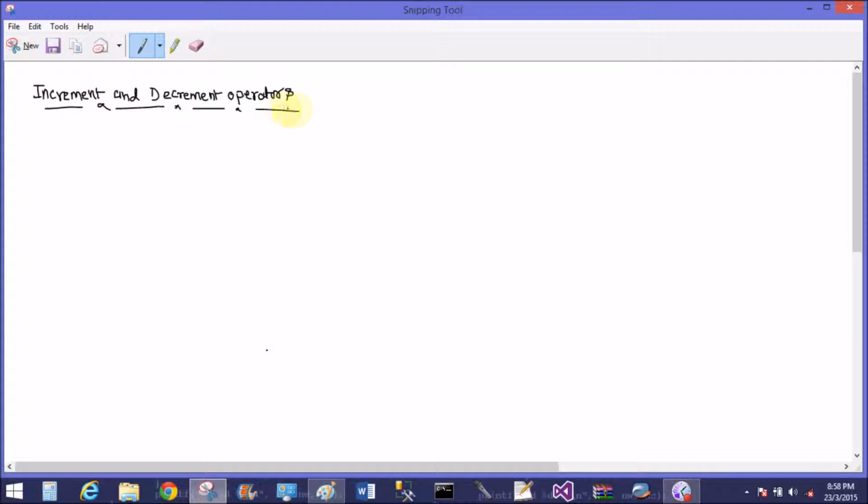Increment and decrement operator means the variable value will be incremented by 1, known as increment, and decremented by 1, known as decrement. So there are two types.